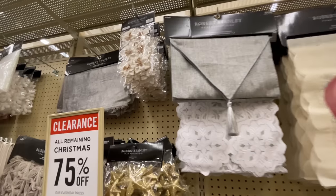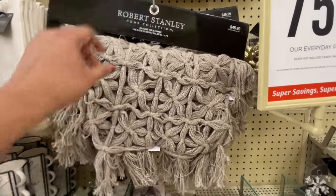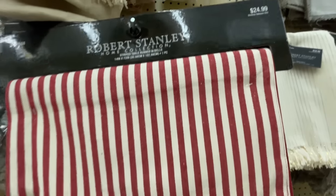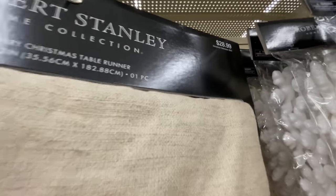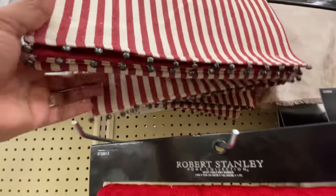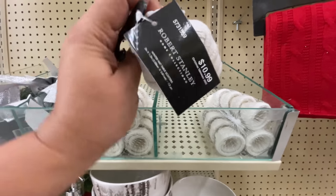Lots of tablecloths and runners — mostly runners. I thought these little flowers were super cute. Look at this runner — that's very different. And it totally doesn't say Christmas at $47. That could just be winter right here. By the way, have you guys taken down your Christmas decor yet? I'll tell you — my Christmas decor is down. I took it down yesterday. You see this runner? I didn't realize it had little bells at the end — it does, and that is so cute.